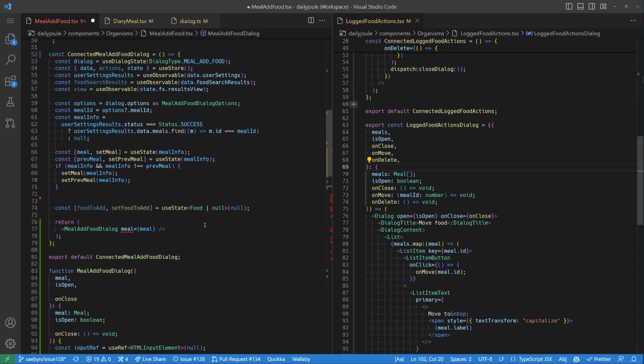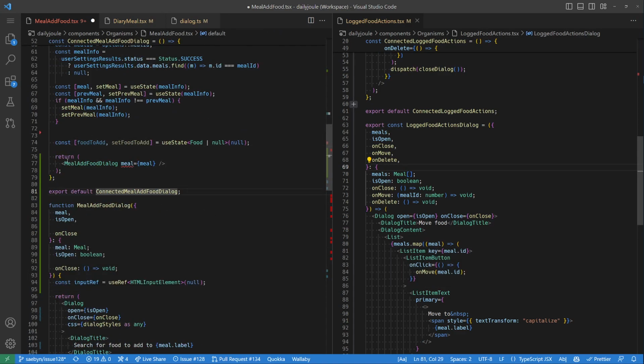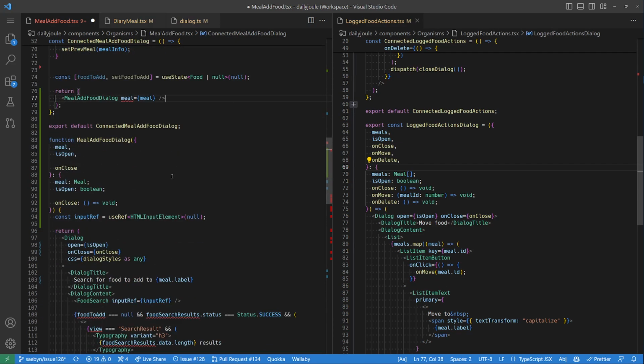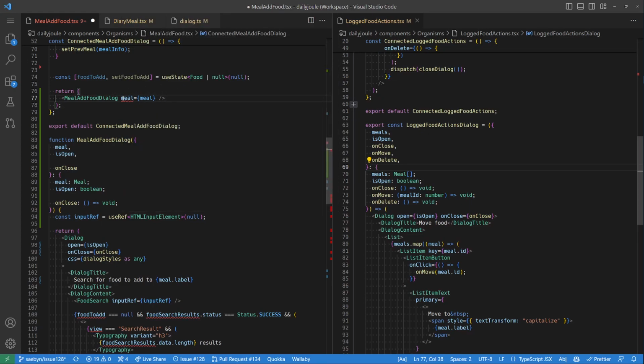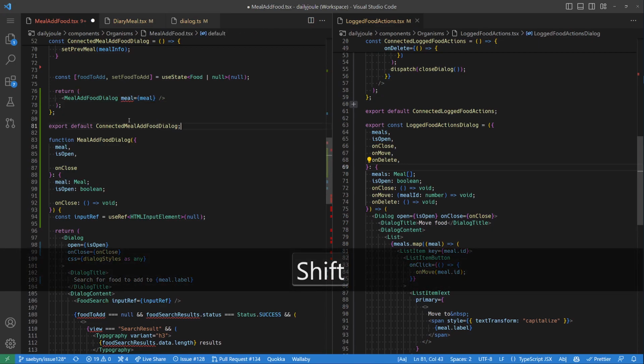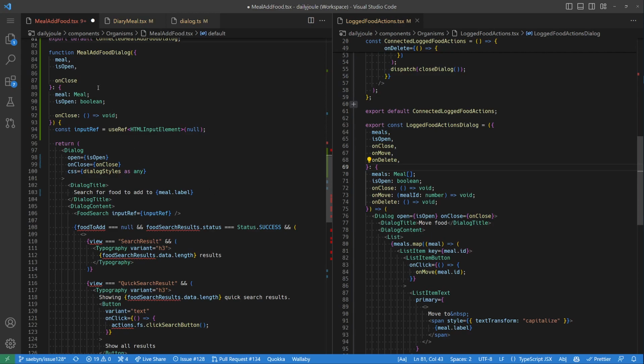What I'm thinking to do here, though, is if we are loading, like if the data is not all available, we can have a separate loading component that we can return instead. And so this inner component will not be rendered if meal is not there. I'll just leave that like that. That's fine. But the main thing I want to focus on is just getting this inner component done.